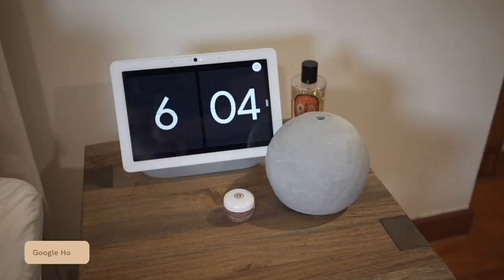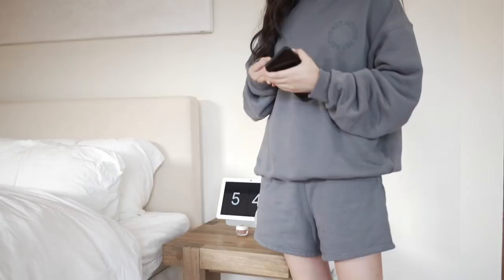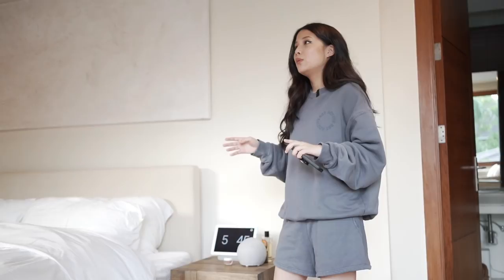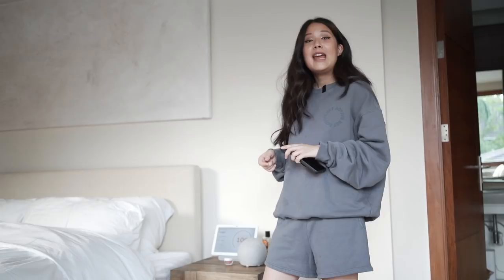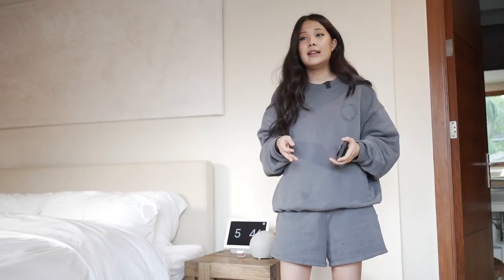Here is my Google Home. It's like a central system — it's a sound system, it has a clock, it's an alarm, I can tell it to switch off the lights, switch the TV on and off, and command it to play particular songs. It's a great device and very handy especially when I'm too lazy to switch off my lights. I've made sure all my lights are smart so I can say 'Hey Google, switch off the lights' and it does that. What I appreciate about a smart home is that I'm able to manage it myself — if I change my Wi-Fi or anything happens, I know how to reinstall it, which helps with longevity and making sure all your products are used with intention.